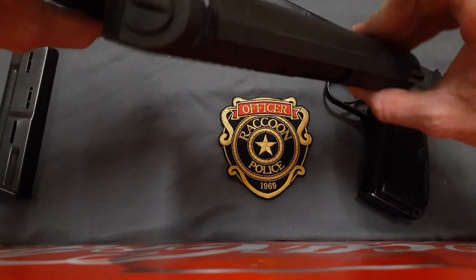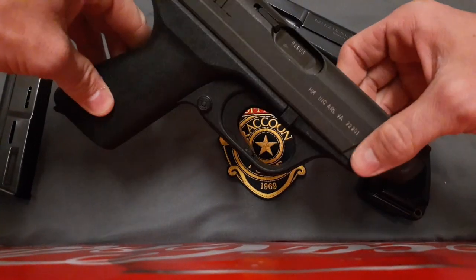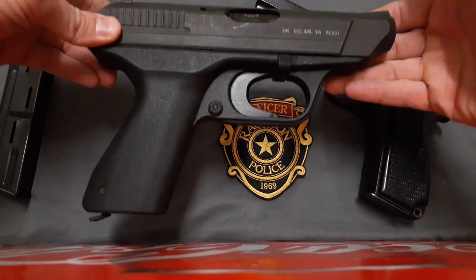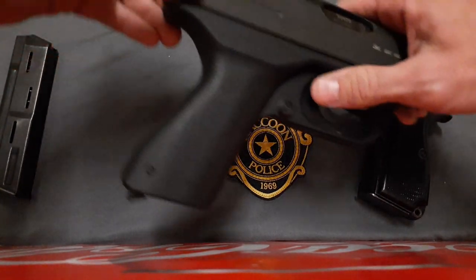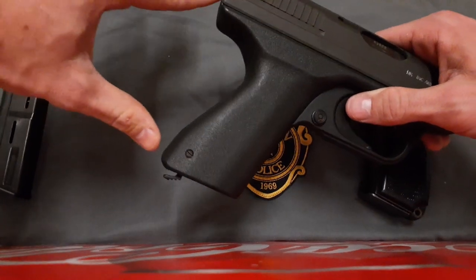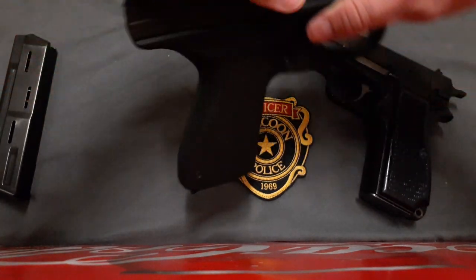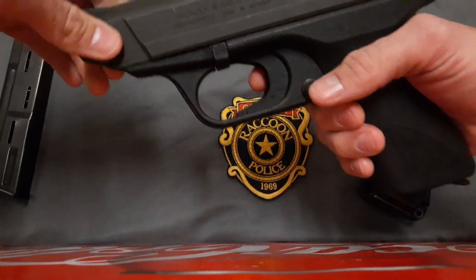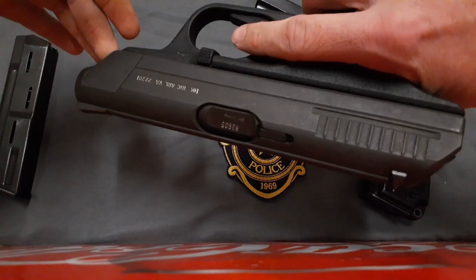With a steel slide and barrel, of course. And of course, Leon's version, he has the M variant, which has a detachable shoulder stock with the ability to select between semi-automatic and 3-round bursts, which this one's the Z, which is the civilian version.